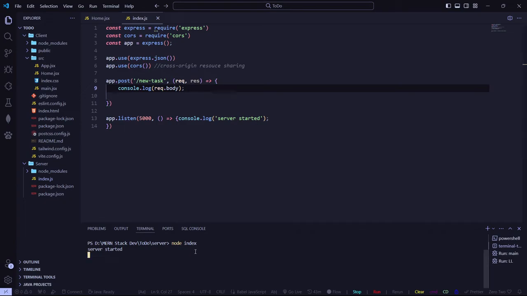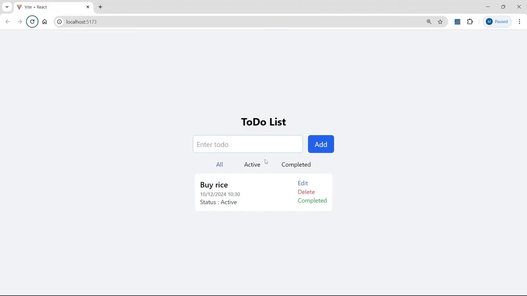Now let's stop our server, clear our console and run again. Node index. Go to our app, our to-do. Now this is first to do.